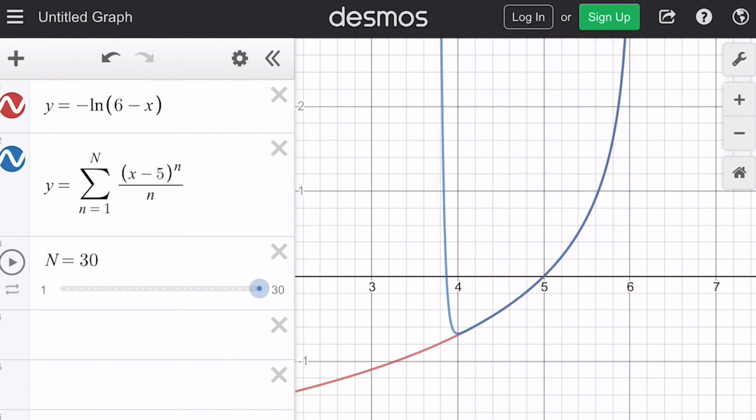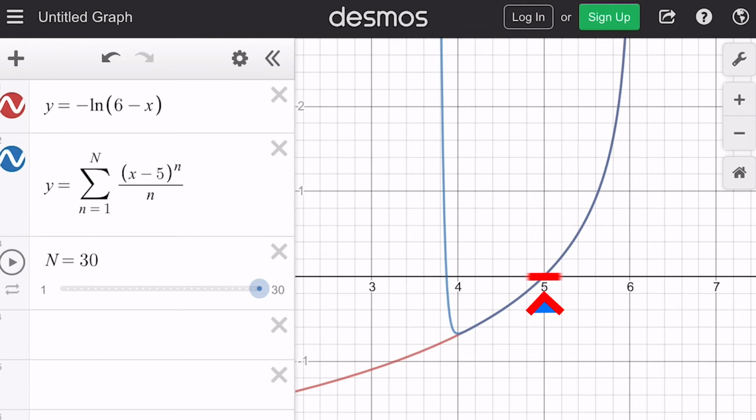Now let's notice one more thing. This series, we can see by its form, is centered at x equals 5. That center is always going to be the center point of the interval of convergence. So our interval of convergence in this case ran from 4 to 6. And what's right in the middle between 4 and 6? 5. The power series will always make contact with the function it's representing at the center, right at 5.